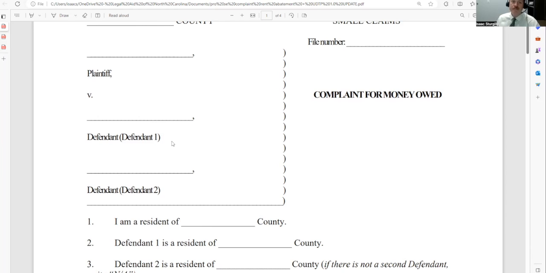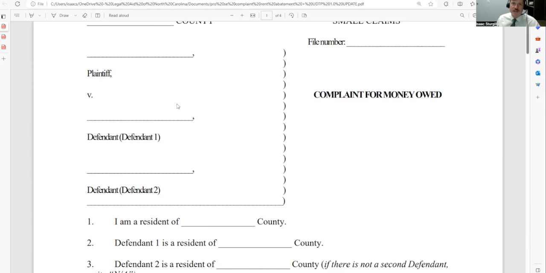Another important thing to look at is making sure that if someone is going to sue a company, so if the property is owned by a corporation or an LLC or something like that, the tenant wants to make sure they're actually using the company's legal name in the lawsuit and not a trade name. A lot of times, I'm just going to make up an example, you may have ABC Corporation or ABC Company LLC. That may be the legal name, but the name that they actually use in business may be something different.